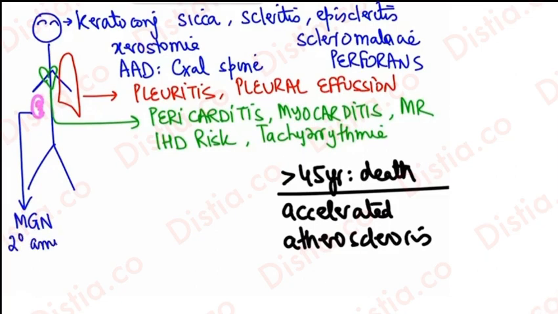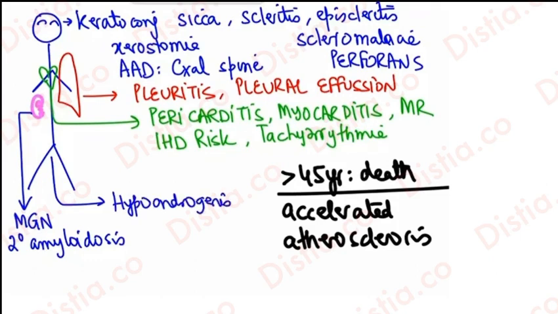You will also read about secondary amyloidosis here. You see, amyloidosis can always occur with chronic inflammatory disorders. As you've studied in pathology, double A variety of amyloidosis is what I'm talking about. Then even genitals can be involved. The bad news is this person can be having hypoandrogenism, and therefore in the later years of life, or if the diagnosis is made even younger and person has not taken treatment, there could be issues with respect to conception in a female patient. Hematological manifestations can also be anticipated.